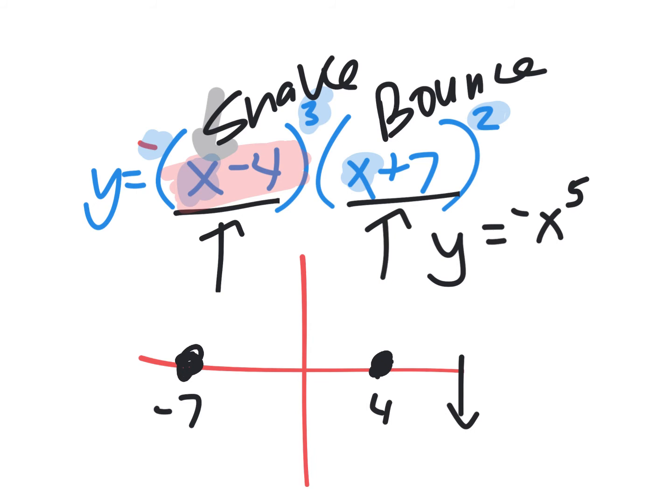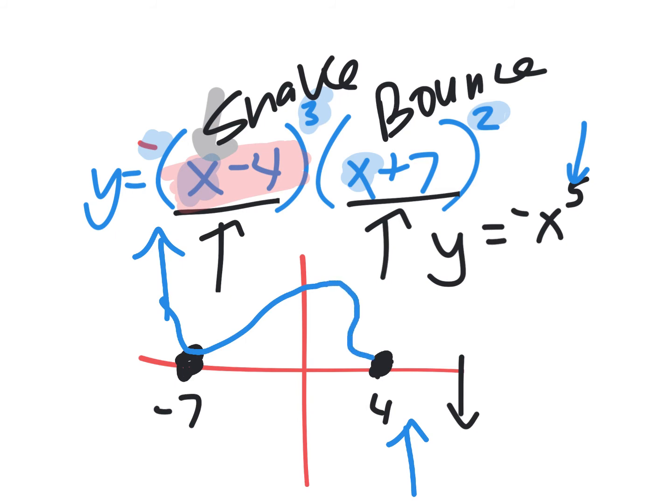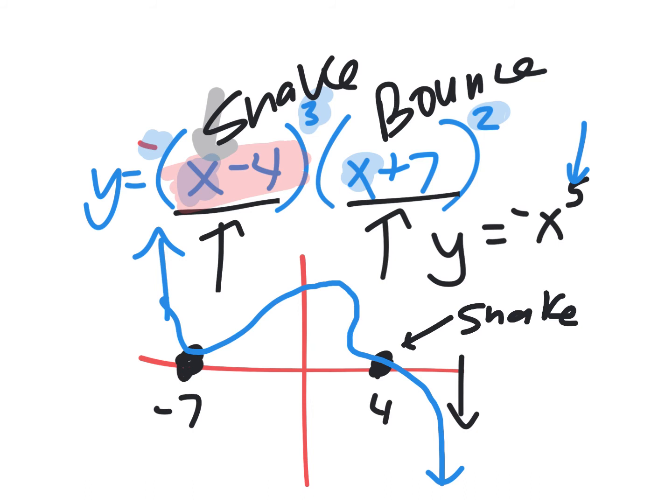Then how does it end? Down on the right, but how about the left end? That's up. Because why? Because it's odd. Very good. Man, there's a lot of things to know on this. This one goes up, this one goes down. It's got a bounce at the 7, boing, and snake through this one. And if you don't feel confident that you drew the snake right, you write the word snake right here. And at least you're telling me you know that that's called a snake through.